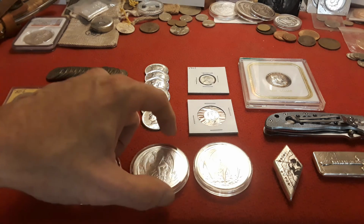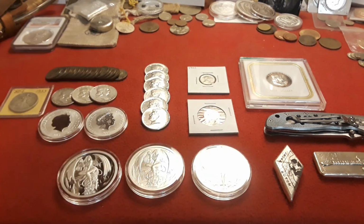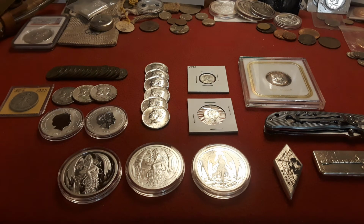And these are places where the local coin collectors can go and put their product, or what they have in their collection, on a board, and there's basically a silent auction, and it allows for people to get together. And when you get together, you're like-minded, you talk about a lot of the same things, and maybe you have a coin that somebody else wants. And as long as you're honest about your intentions and you're trying to be a good person, then there shouldn't be any problems in negotiating deals with people.